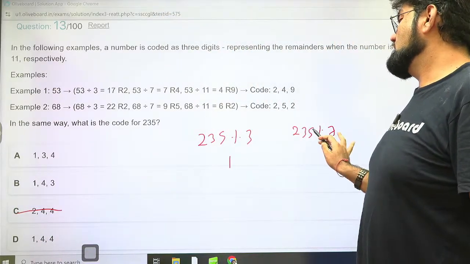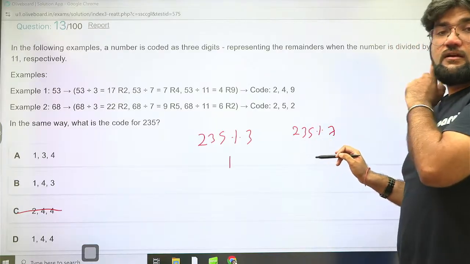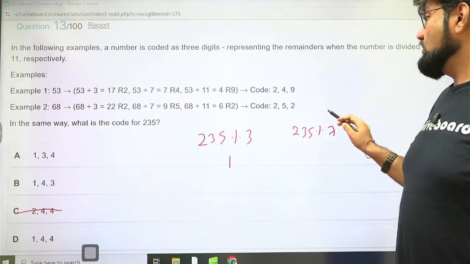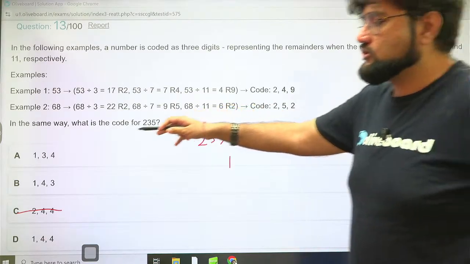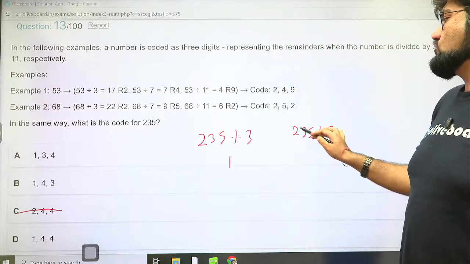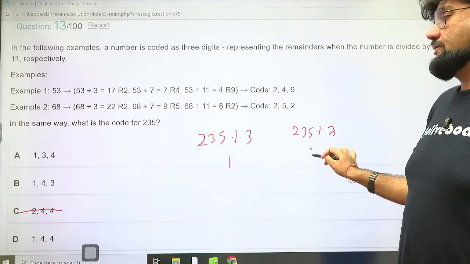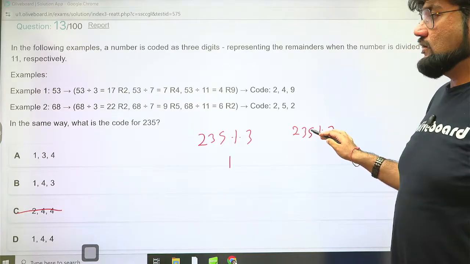If you check here, 5 double is 10 minus 23 is 13. 13 is not divisible by 7. That means this is not divisible by 7. Then what may be the remainder? You can check it from the options. How? You can add 3 here. So 238 will not be divisible by 7 and 239 will be divisible by 7. So 4 will be the remainder here. Okay. Sorry.